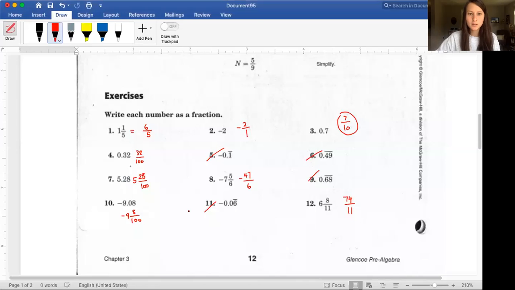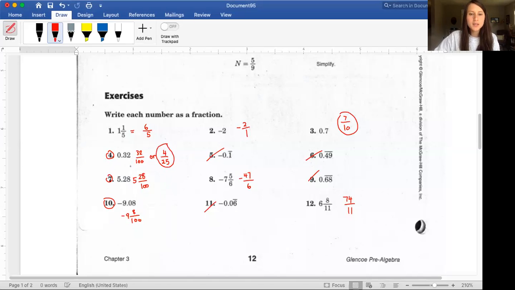Okay, so I don't know if you're stuck on a few, but I wanted to take a look at these with you. Number 4 and no, not number 4, number 7, and number 10. We're going to take a look at those together. I did them partially, but I'm not completely done with them. And so I want to talk about number 4 with you. So here, if you put 32 over 100, you're not all the way done. You need to simplify this all the way. So hopefully what you put was 4 out of 25 as your final answer.